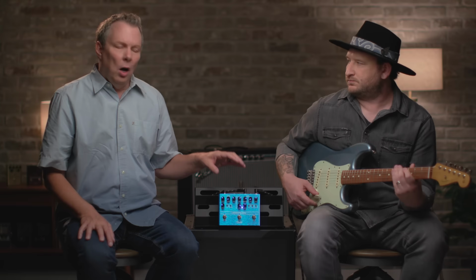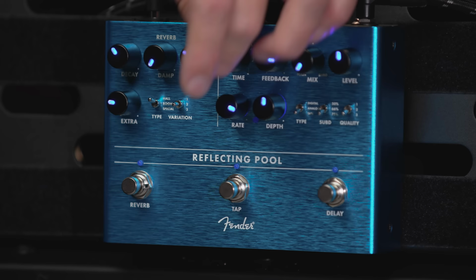On the reverb side, there are several different reverb options available. So there are halls available. Halls are super dense and thick, and they're great for single note soloing, really inspiring, kind of sustained playing. There's a room mode, and the rooms are much more sparse, and they're better for staccato rhythm playing, where you maybe don't want the reverb to be too much in the way. There's a switch labeled 1, 2, and 3 for each of those, and what those do is set the size of those reverbs, so they go from very small to very large.